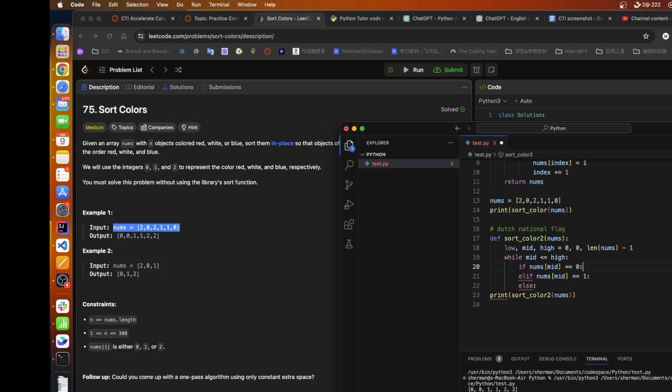These are the three conditions that the mid pointer will encounter in this array.